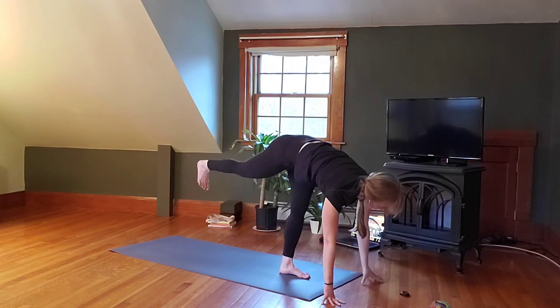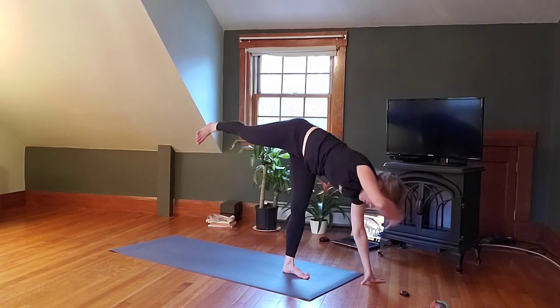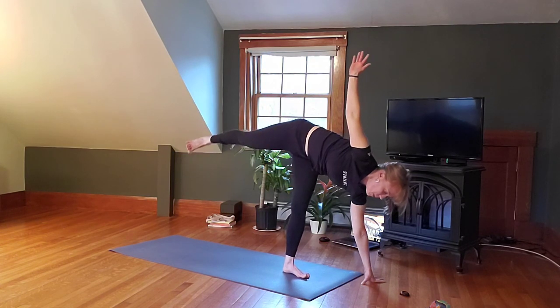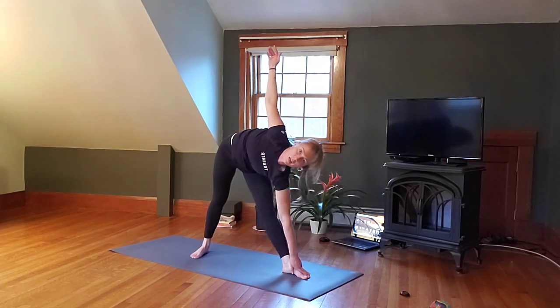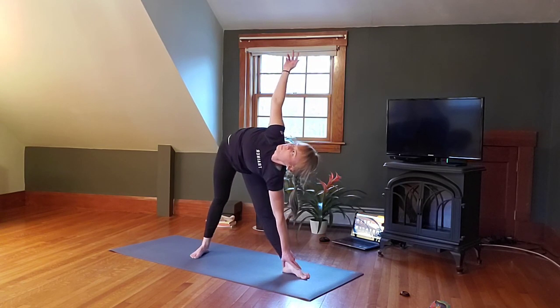And then bringing that right hand back down, left hip comes back on top of right. Left arm reaches up. And then gazing down at that right foot, bend the right knee, release the left foot back, come back in, Trikonasana, open up.